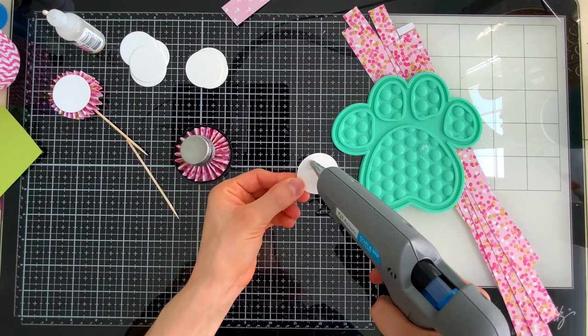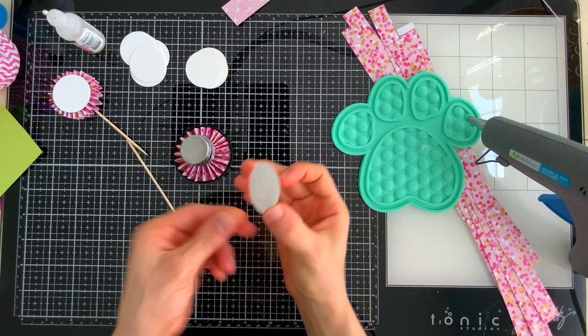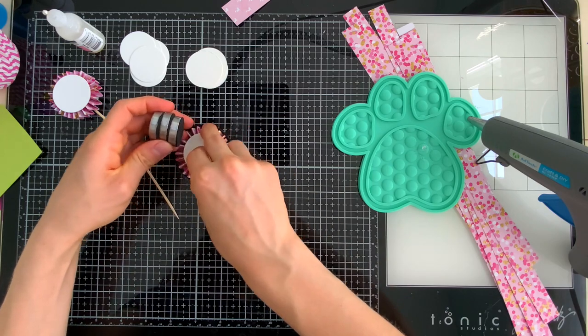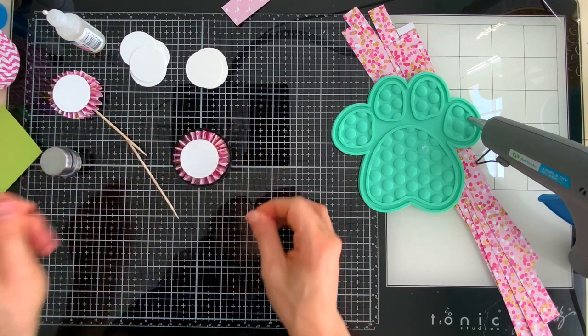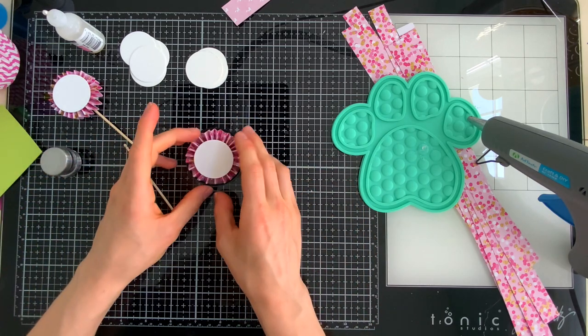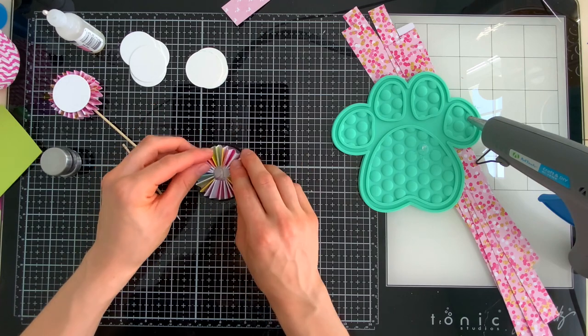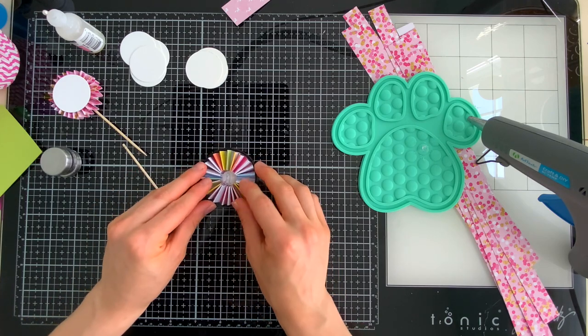Now that my hot glue gun has had a chance to heat up, I'm going to add some glue to the back side of my paper circles and then lay those on top of one side of the rosette. That's going to help form the rosette and allow it to bond to the circle to form the shape. I'm going to give that a chance to dry so that it has a chance to bond to the paper. Then I'll flip it over and repeat.